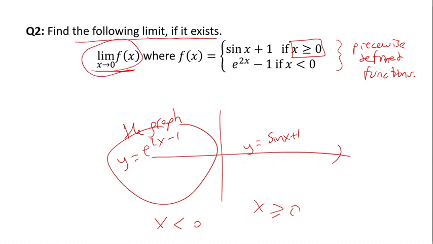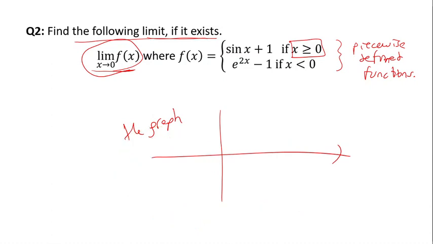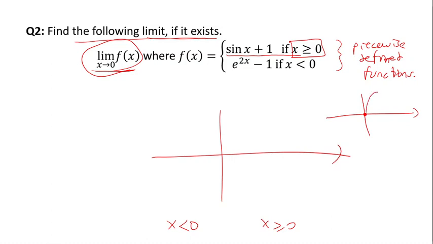Okay, now let's do the graphs and let's see if the function from the left of 0 and the right of 0 comes to the same point. Let's see, sine x plus 1 for x bigger than 0. So let's put here this x bigger than 0, this part, and x less than 0 is this part. Now, remember the sine x graph? It takes the 0 value here and then goes up to 1 at pi over 2. So it makes 1, and then repeats its behavior.